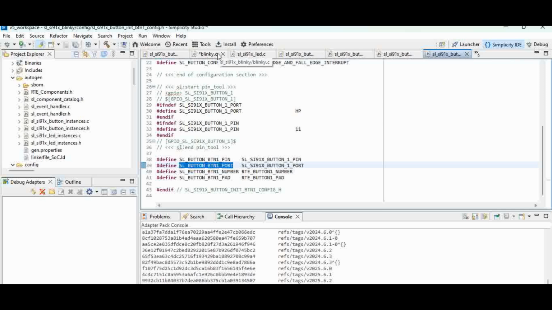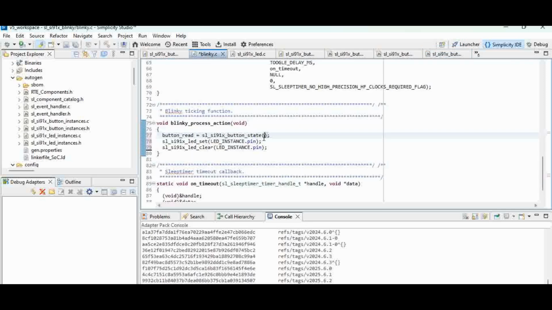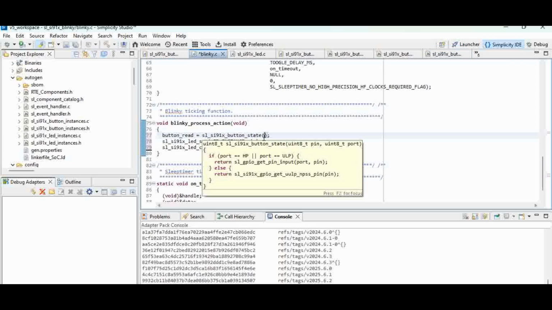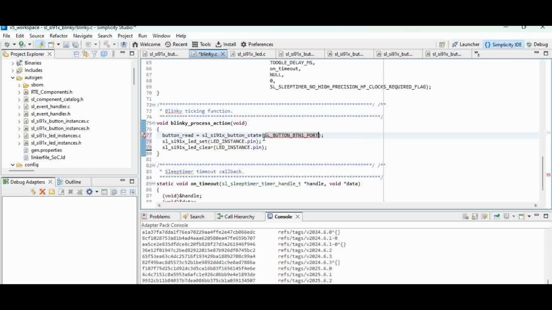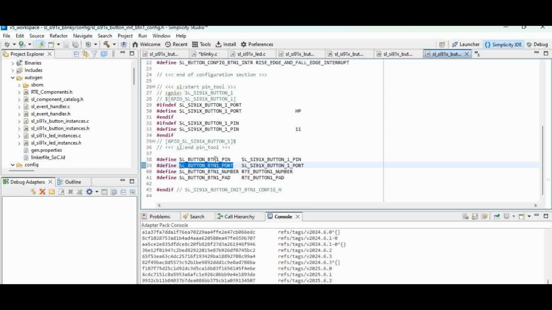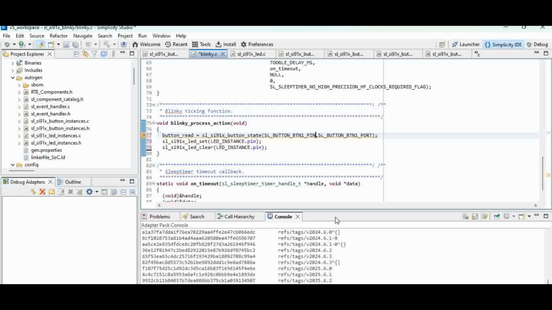Okay, so go to Blinky. So first you need a pin, but this is port. Okay, so now we need a pin, right? Now what it is saying is basically this is not found, right?